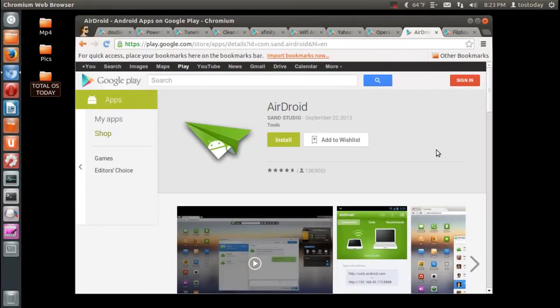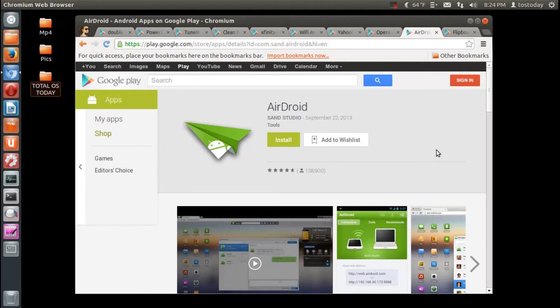Well, let's see. Number two, AirDroid. This for me has been a lifesaver. Trying to sync my Galaxy S4 to Linux, at least in 12.04, just hasn't worked out. Tried various things to get it working right. Couldn't do it, but then I thought, why go wired? Why not go wireless, period? This works for both Linux and Windows. This does not work in Firefox. I believe it only works through the Google Chrome web browser, and it works pretty good. So check out AirDroid.